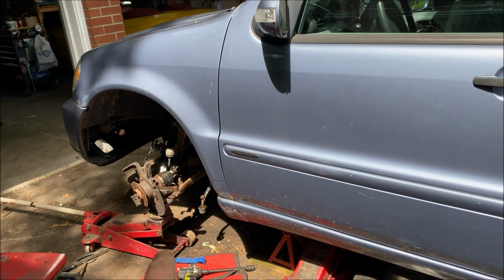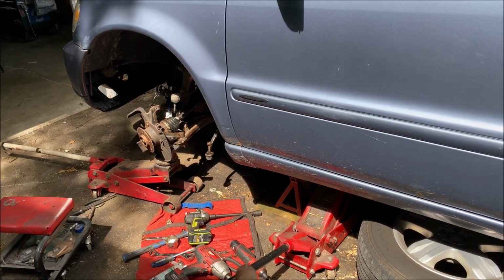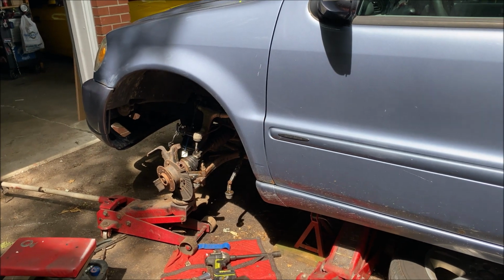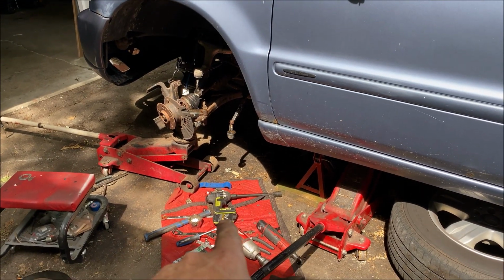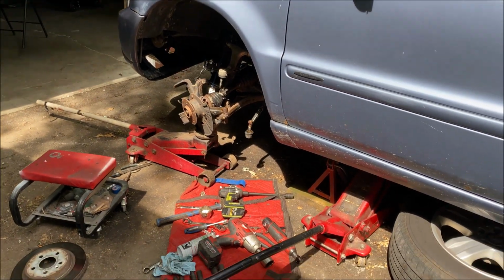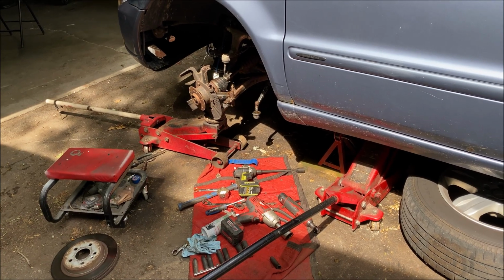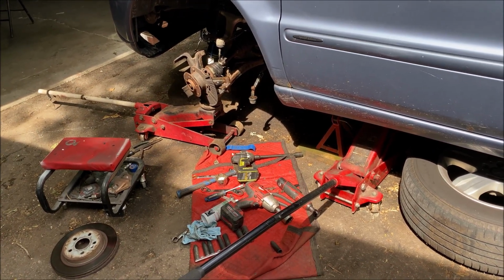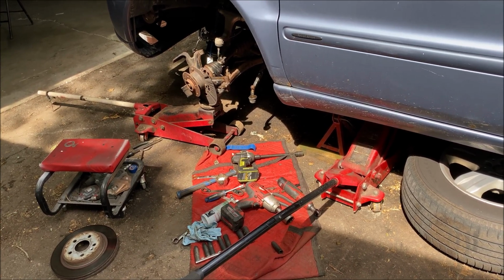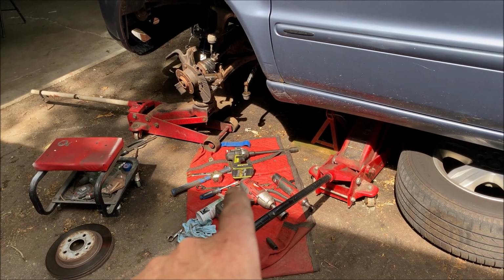The lower ball joint bolt is off. I just used the impact gun. You can see with the long extension, it took it off in half a second. Those are also a great impact gun if you can find them. It's the Rockwell 20 volts. Rockwell doesn't manufacture anymore, but they were bought out by a company called Works. And Works is essentially making all the old Rockwell tools under license, and so all the battery packs and everything fit.